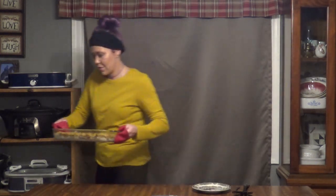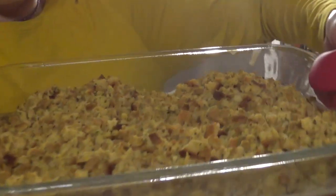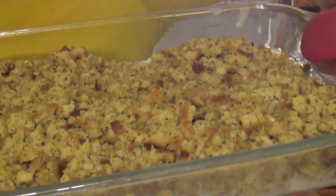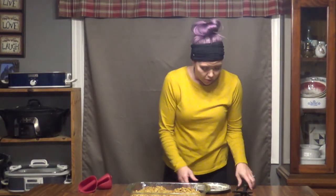So I cooked this on 350 for 30 minutes with the foil on, took the foil off, and cooked it for another 10 minutes. Since I know my oven does not cook evenly, I also took that chance to rotate it. And so let's give you guys a look. So this is what it looks like all together. Yummy stuffing. And this is what it'll look like with a cup and a half of chicken broth instead of 2 cups. So again, you can choose according to your preference, okay?